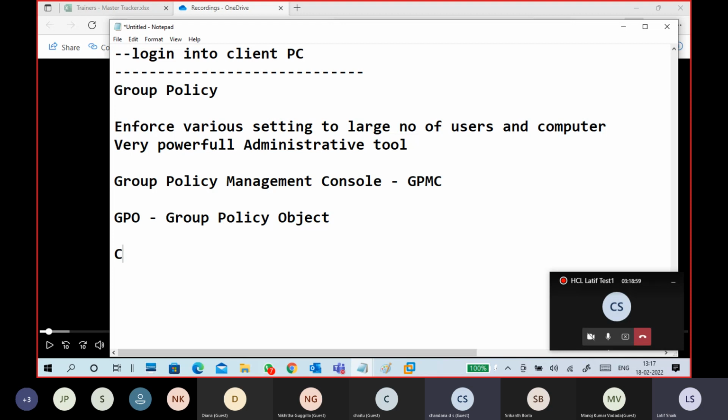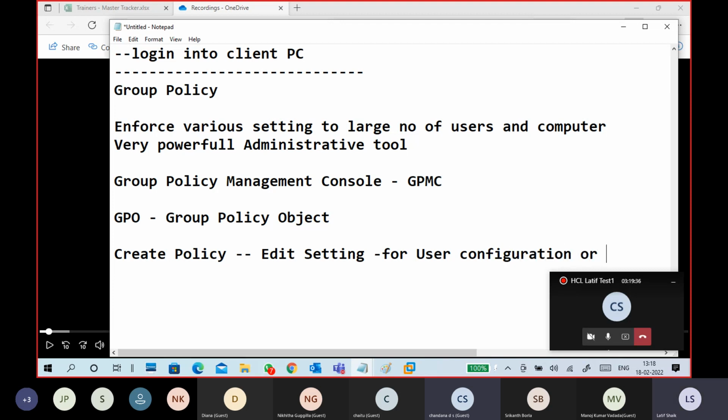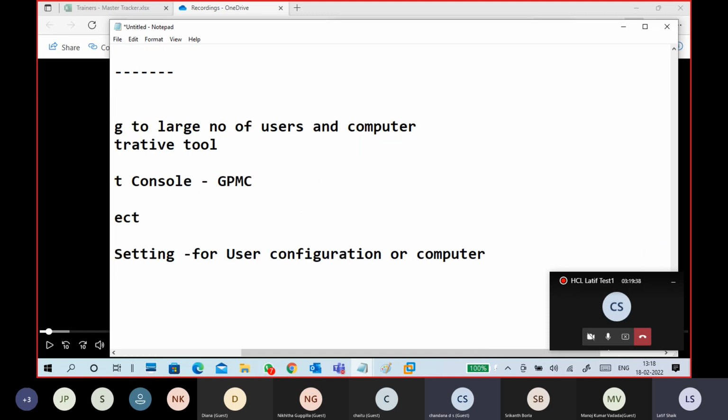We create a policy. Policy means it's just the name of the policy. In the policy, we edit settings. We create a policy and we edit the settings: what setting I want to give user-wise or computer-wise. Edit settings for user configuration, or computer configuration, or both.